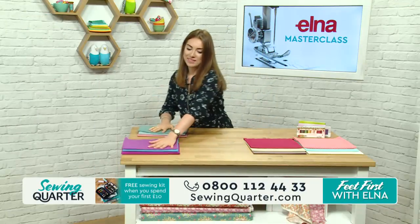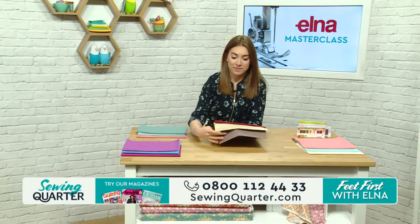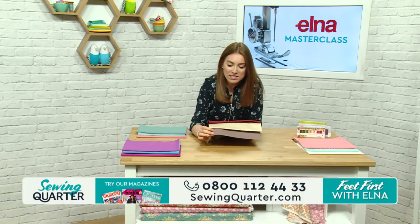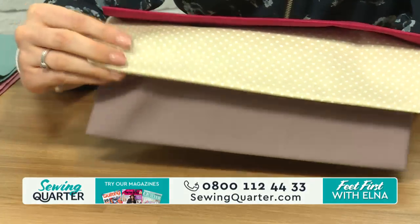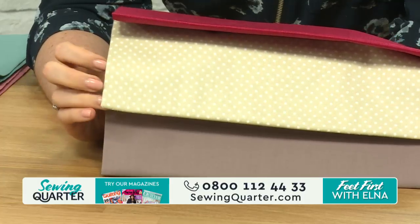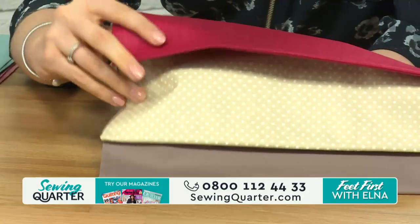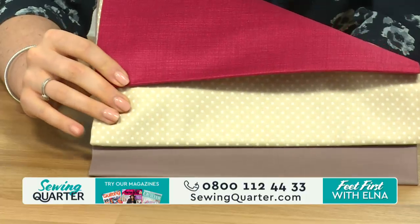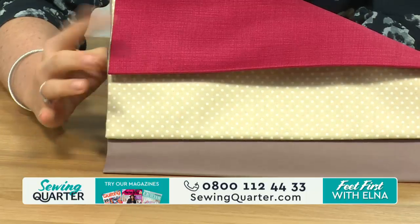Then next up, you've got this one here where you've got a nice mushroom colour solid to start with. This is red and mocha, this bundle. So you've got that solid on the bottom. Then you've got a spot on. I can't remember if this is stone or sand, or maybe it's... I think we had a giraffe made out of this yesterday. And then you've got your cross hatching on your red there, that Christmas red. So 3 different fabrics, again, 1.5 metres, half a metre of each of those.